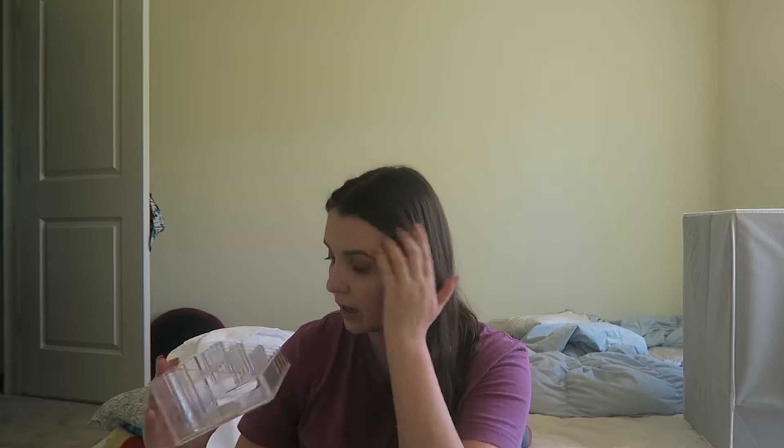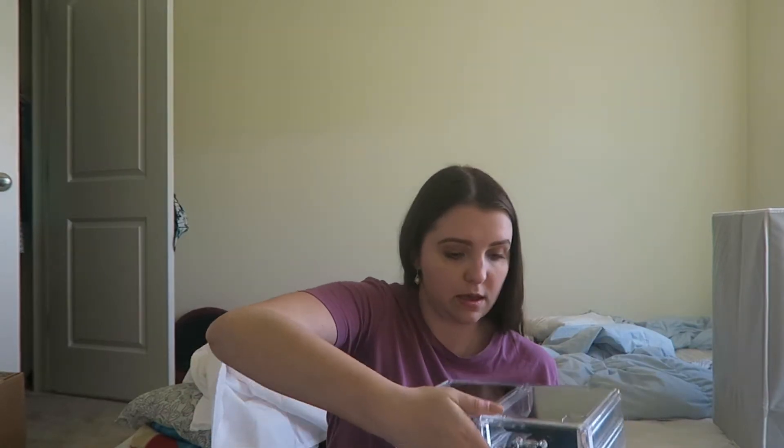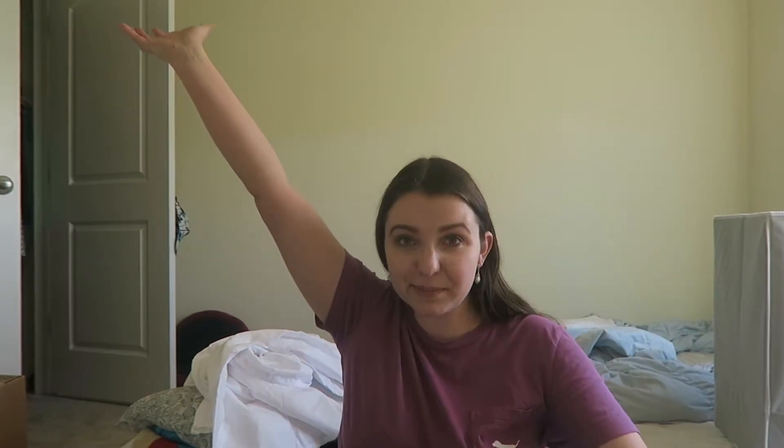I think this is the one I'm going to take to college with me. I got the acrylic one because I'm extra — this is so pretty. This is like the top and you can put lipsticks and stuff in here. I can even put my brushes in here because I don't have that many. For like 25 bucks this isn't bad at all — from the Container Store just this piece itself is like 25 bucks. And then there's this bottom piece, and then this — that is so freaking cute!